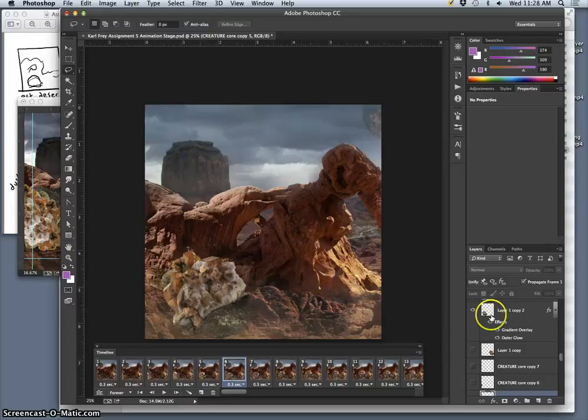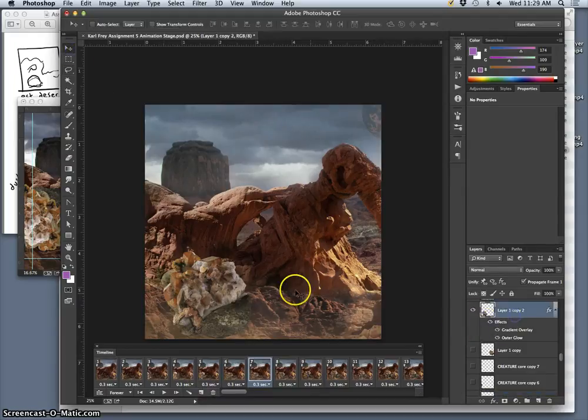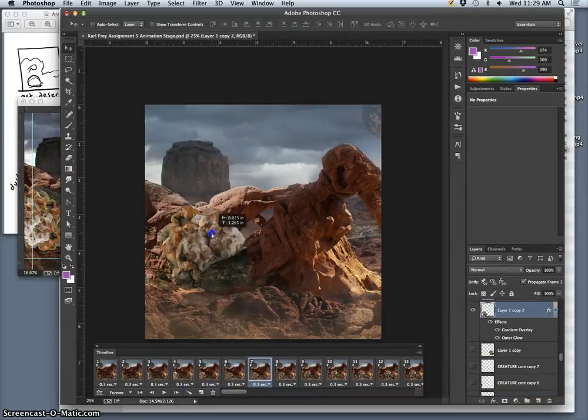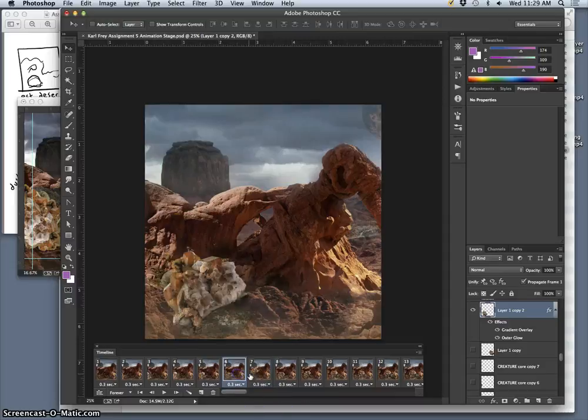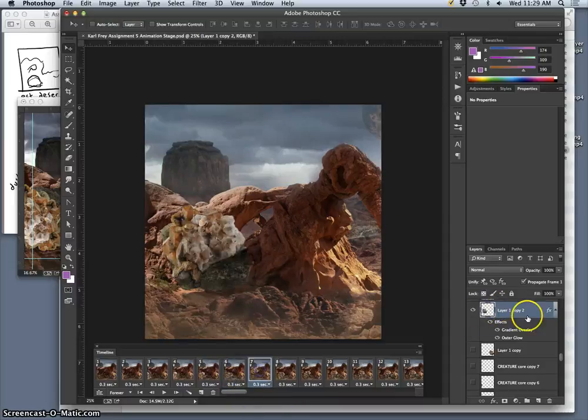So I would take this layer and I would do a new frame, and I'll just do it in reverse to show you. And then I just move that layer up. Okay? And notice that that layer is the same in each frame, only its position has changed, its placement. Then I make a duplicate, then I move it up some more.